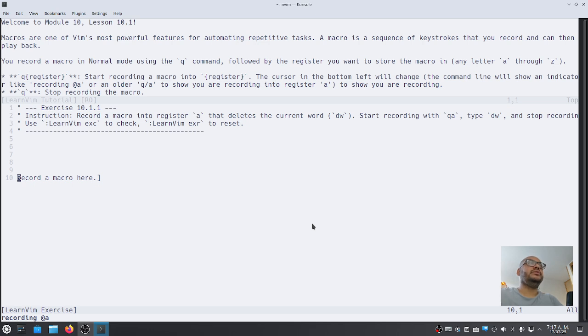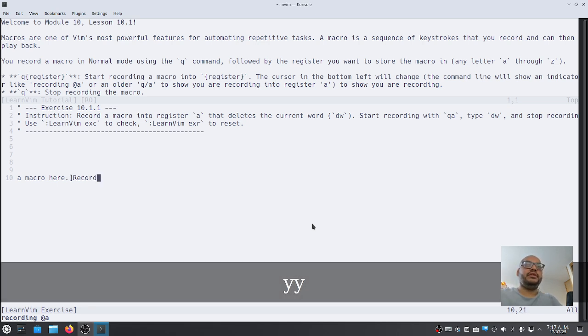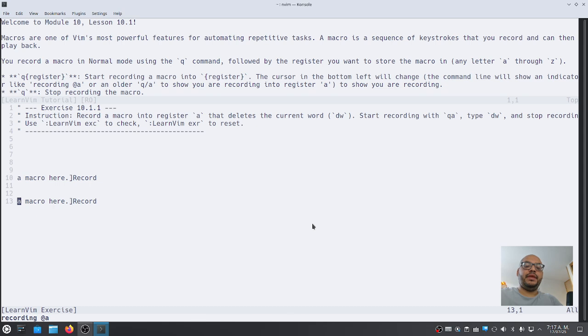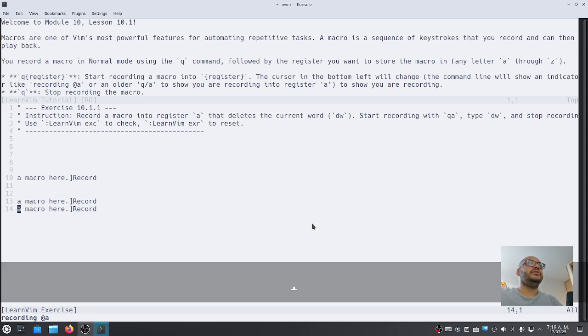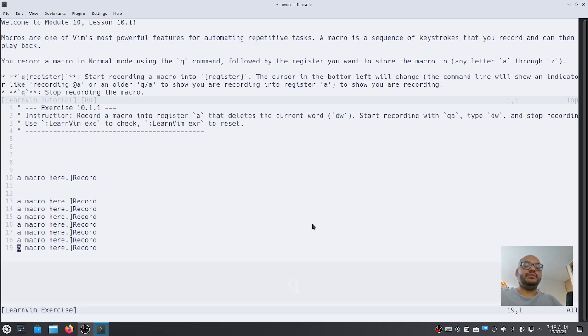What I will do is dw, go to the end, do p, jump the line, press o, escape, p, and press dot a lot of times, and I will stop the macro.